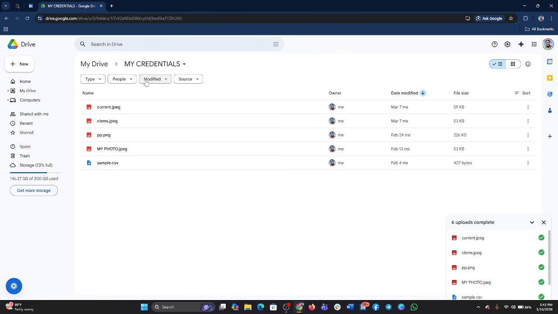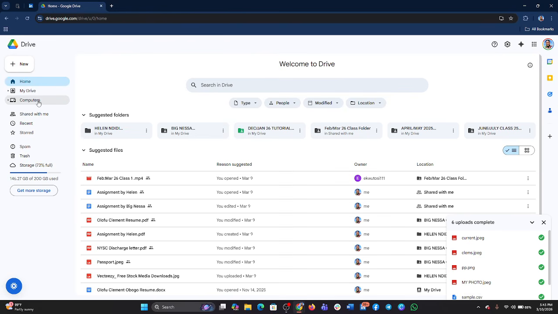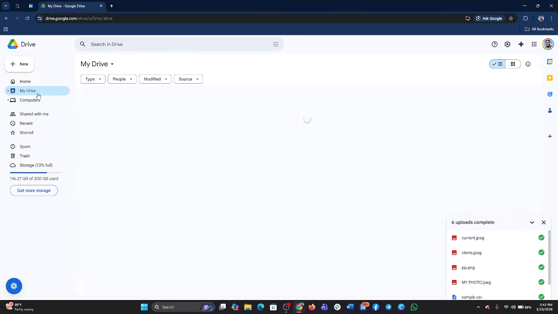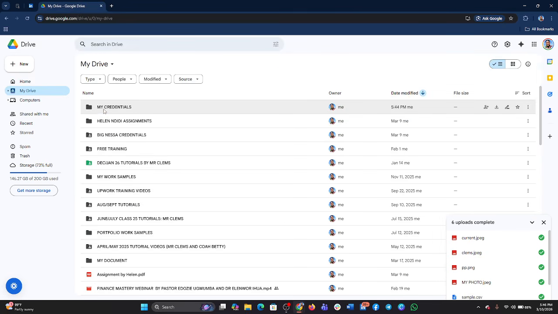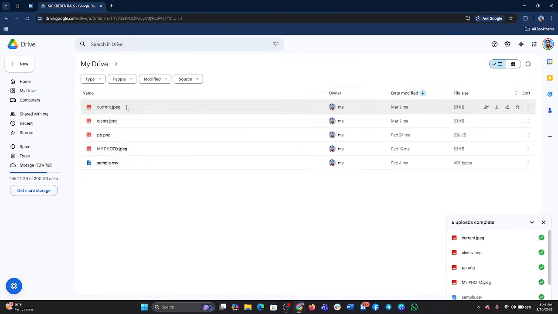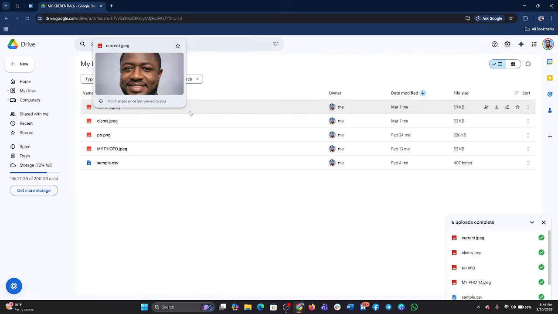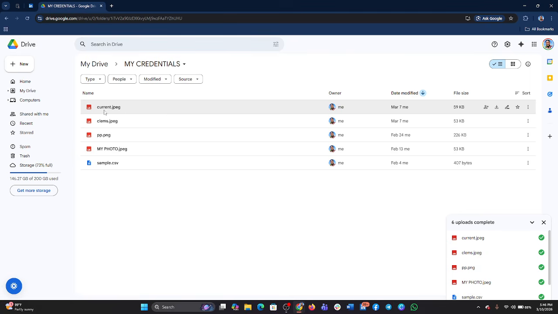You can see right now we have 5 files in our folder called my credentials. Okay. Then let me go back home and show you. This is our folder here. Let me open it. Now you can see in our folder here we have my passport, which is my picture.